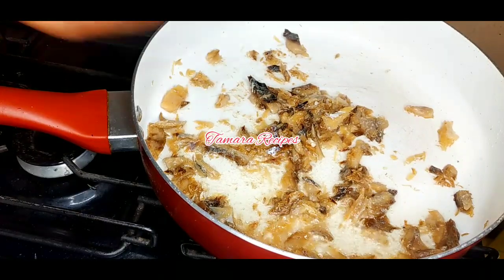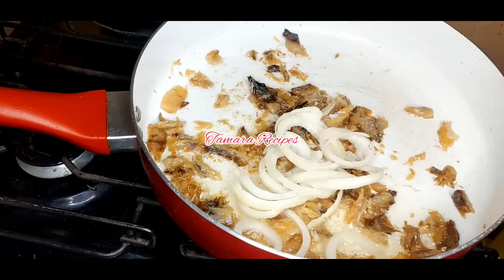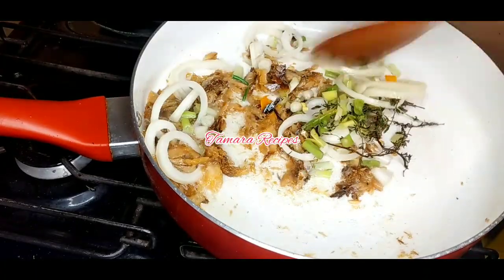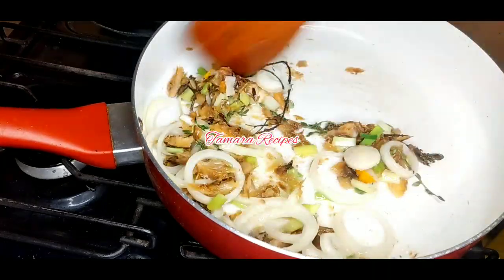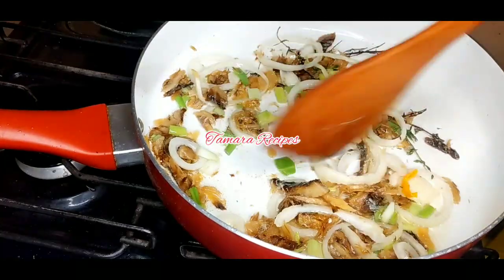Now I'm using some onion rings. You can add as much seasoning as you like, guys, and I'm also gonna add some fresh thyme. I love to add thyme, and I love to add some scallion and scotch bonnet pepper. If you like to add tomatoes or sweet peppers or whatever you want to add, guys, I always tell you, now, food in the kitchen, so add whatever you like. Alright, so this is just my preference.